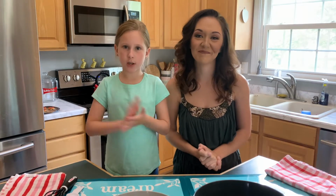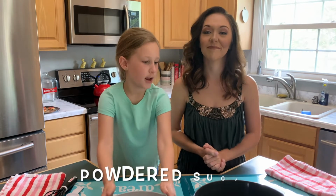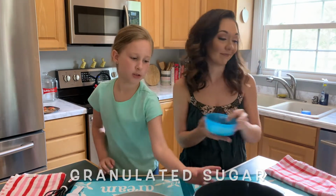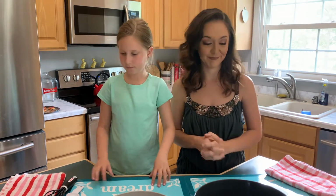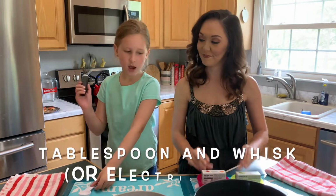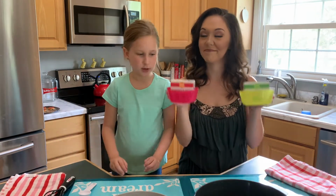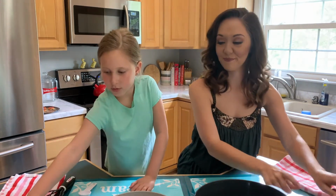So I will tell you all the ingredients that you need. You need some powdered sugar, and you also need some normal sugar. And you also need some cream cheese, not melted, just softened. You also need a tablespoon, a whisk, or an electric whisk if this gets too hard. And you also need powdered Jello. Yes. And you also need some bowls to put that in.